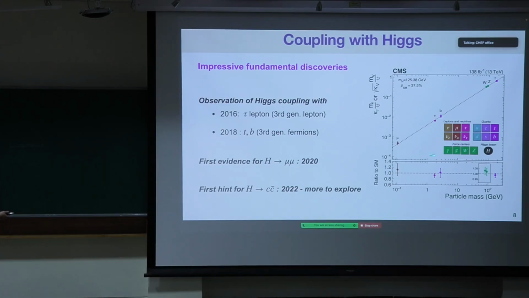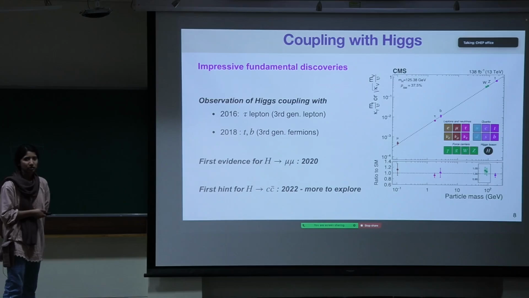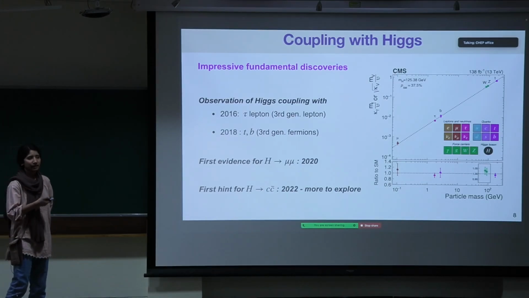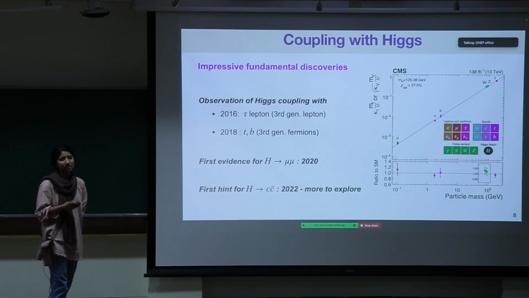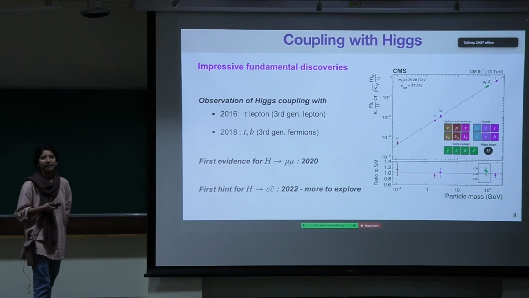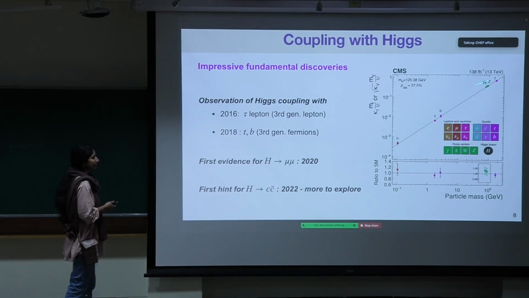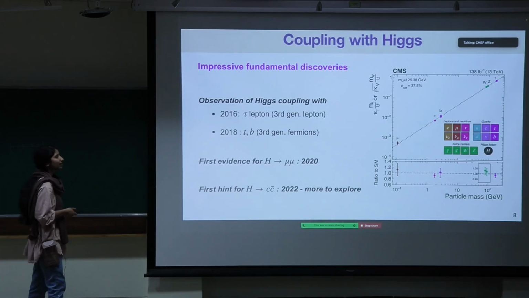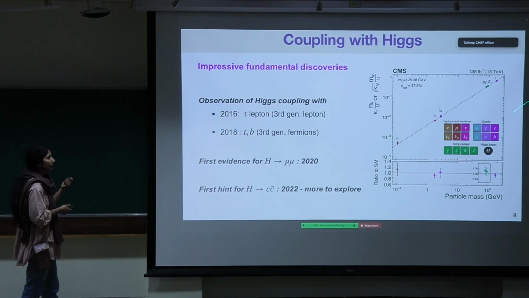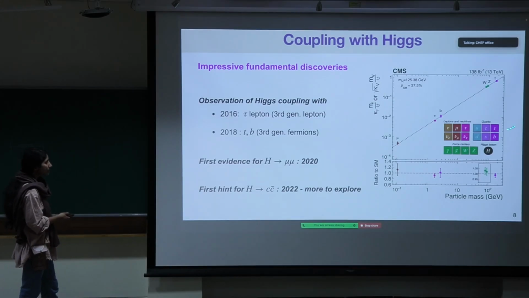Okay, for example, here I wanted to show that even after the Higgs discovery, there are still fundamental discoveries from the experiments. One of them, in 2016 and 2018, was the observation that the Higgs really couples with the fermions. The standard model predicted that the Higgs couples with the fermions, and that gives mass to the fermions. Similarly, the Higgs couples to the gauge bosons, and that gives mass to the gauge bosons. It is experimentally observed that this is as per the standard model prediction: the coupling of the Higgs boson with a particle decides how much the mass of the particle will be, so the coupling is proportional to the mass of the particle. And we could see that this really matches with the experiments.